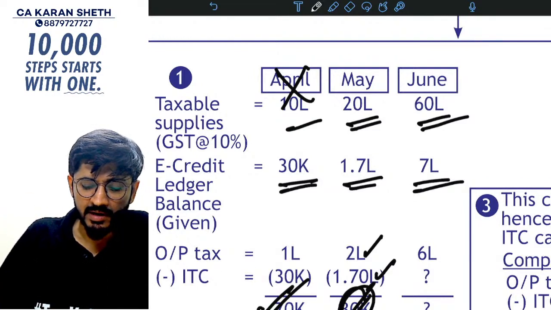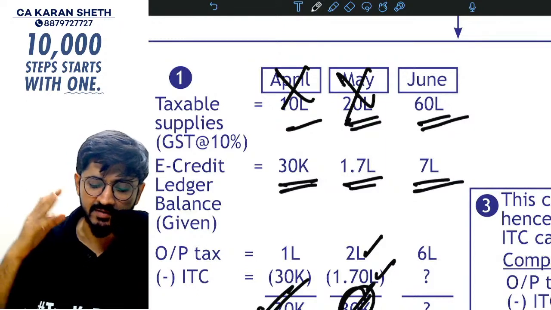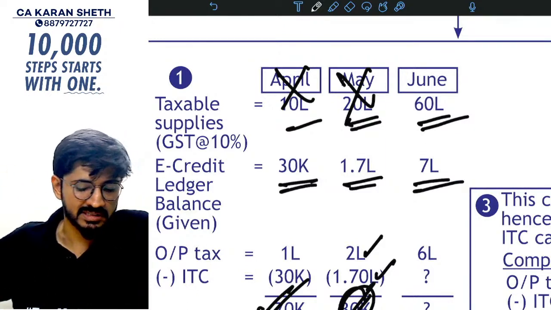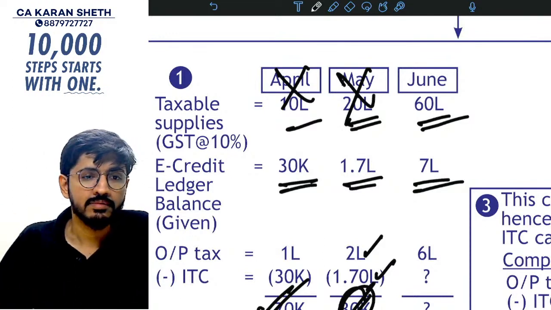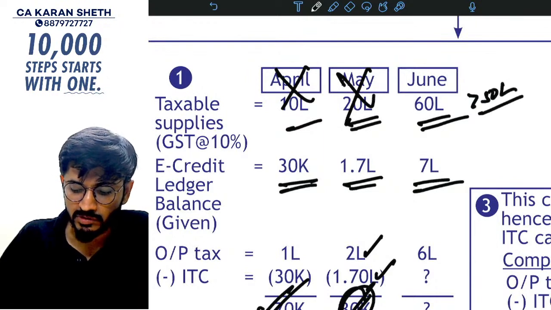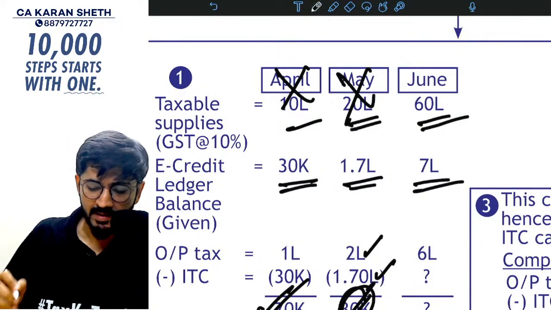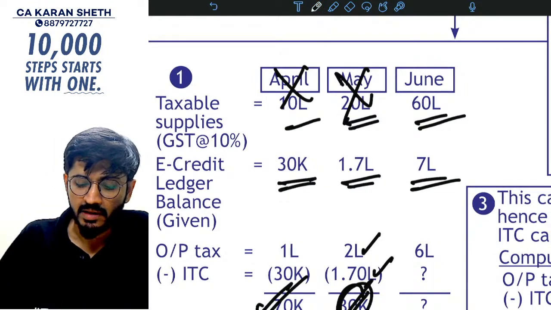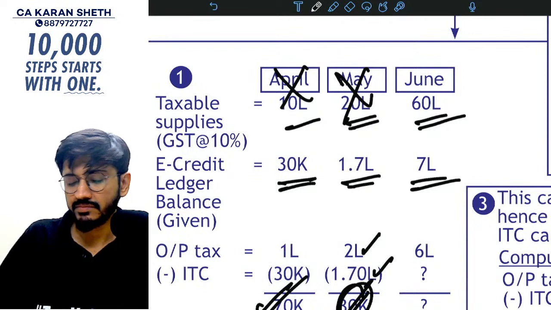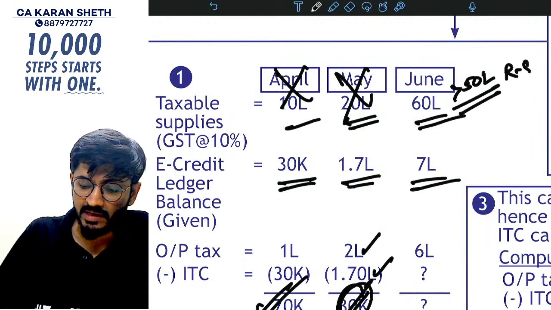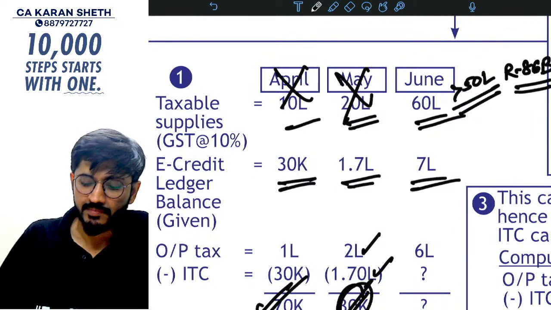Will it apply in May? No, because again here it is 20 and we need 86B. For 86B to apply, you need 50 lakhs to exceed. But what about June? But what about June? Has it exceeded 50 lakhs? Yes, so there is a possibility that 86B can apply. But if it falls under the exception, then nothing can save it. So simple. Here, my dear friends, 50 lakhs has got exceeded, so there is a possibility that 86B might apply.